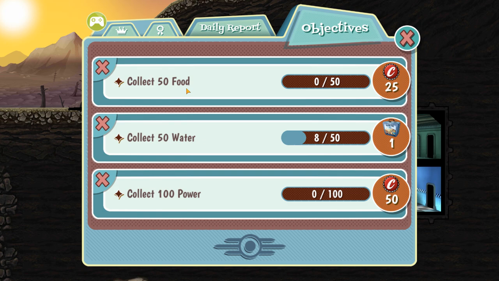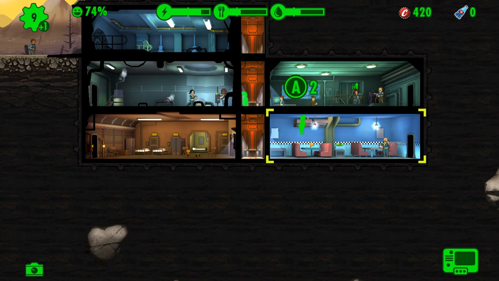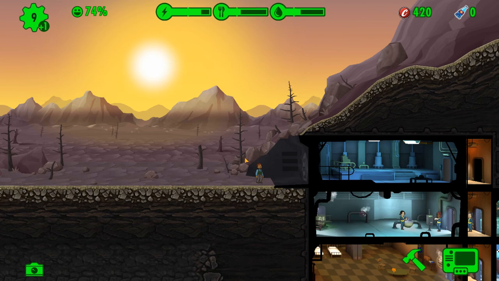50 food, 100 power, and 50 water. Okay, not too difficult to achieve. Hardened trank gun for you. There we go. And we've got you wandering around the vault. We can put you into the diner because you've got 2 agility. Okay, what are you, sir? You are perception. Endurance, technically, but will work in the water treatment facility.